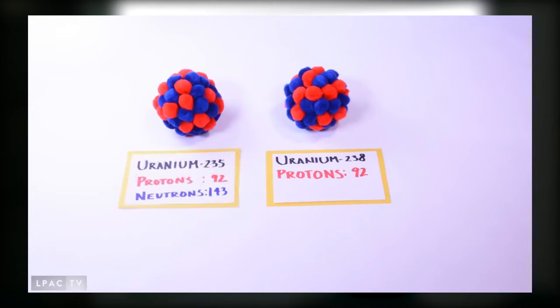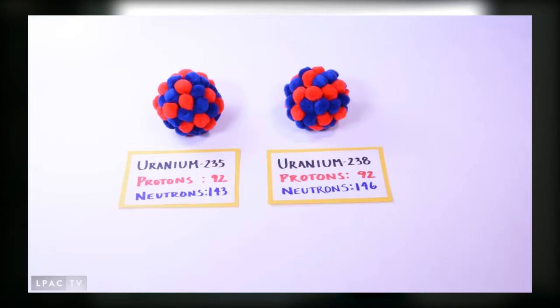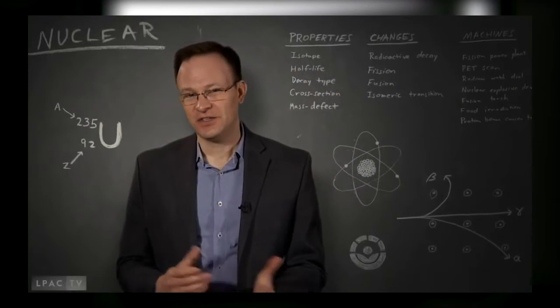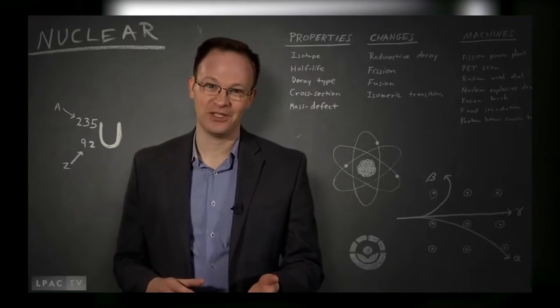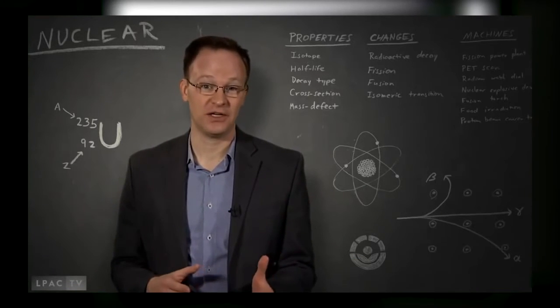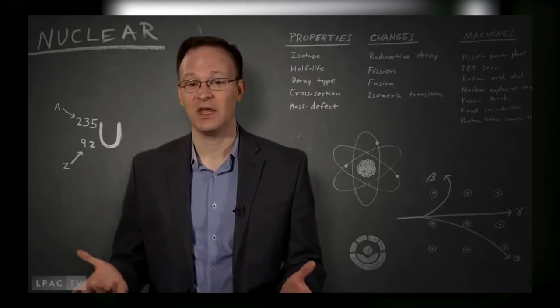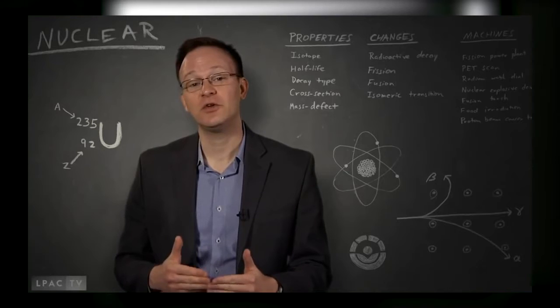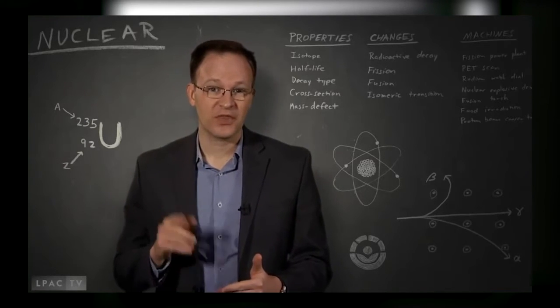Uranium-235 has 143 neutrons, along with those 92 protons, making a total of 235, which is why it's called uranium-235. U-238 has 3 more. It has 146 neutrons, which, with the 92 protons, totals 238. This difference of 3 neutrons between 143 and 146 doesn't seem to mean much chemically, unlike a difference in protons, which would make a different chemical element. A different number of neutrons makes a different nuclear isotope.